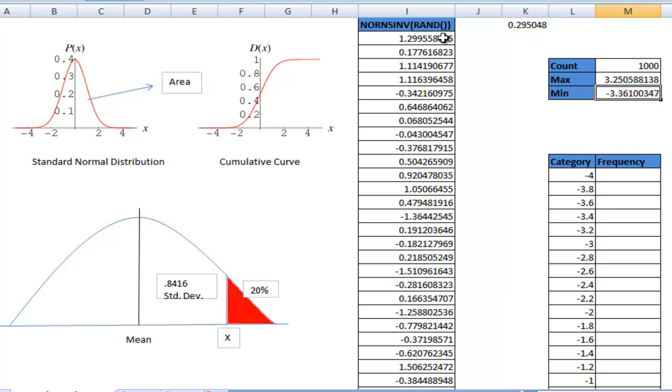So what I've done here is use the function NORM.S.INV of a random number. It simply gives me the list of normal distribution values, or the standard deviation required for the particular random variable that is generated. I have generated 1000 values here. What you're going to see is whether we are able to generate a normal distribution curve with Excel's random function. For my frequency distribution, I have categorized from -4 until 4, in steps of 0.2.